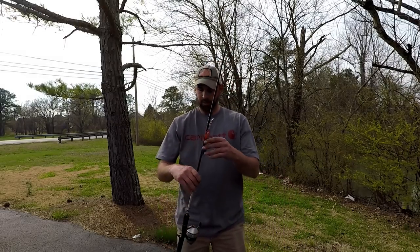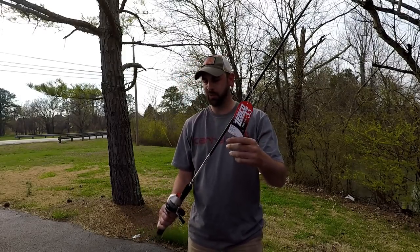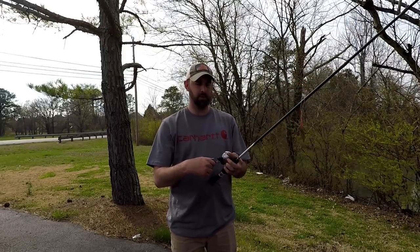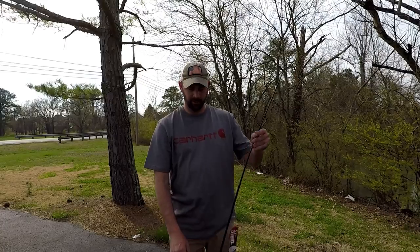Stop by Walmart and buy you a Zebco 33. Just purchased this one. I think it was $20. Comes with 10 pound red line, just some decent mono line. Zebco 33 is a great little reel. Looks like it's about a 5.5 foot pole.